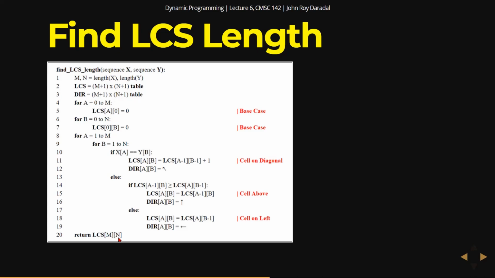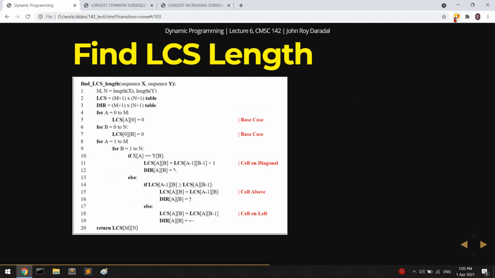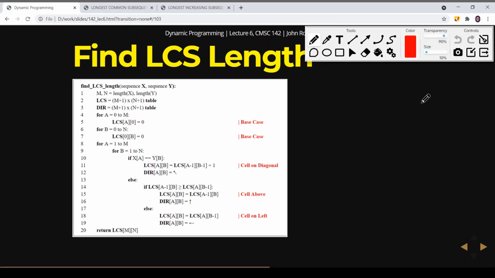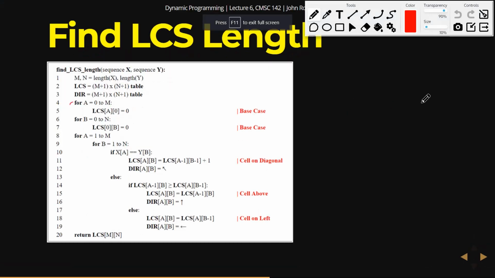But for the analysis of this one, okay, let's try to analyze the algorithm here. So this one will run in m time steps, because this is from 0 to m. This will be in n time steps, 0 to n. The whole thing here, the outer loop, runs in m, because that's from 1 to m.